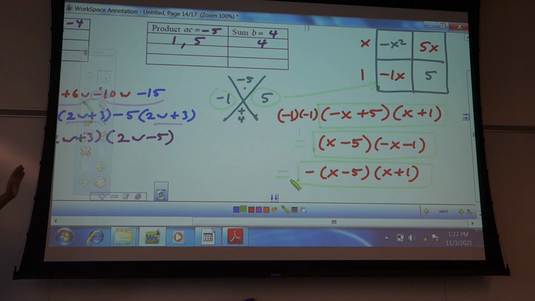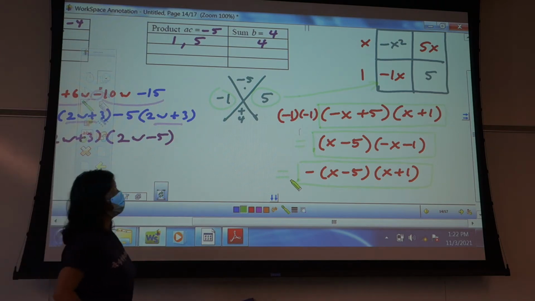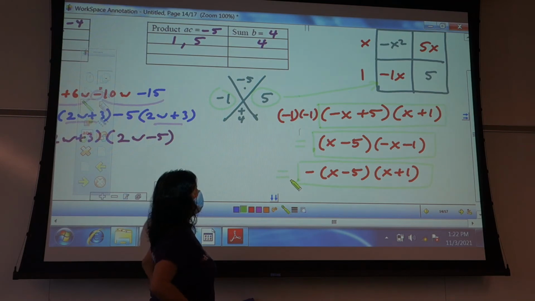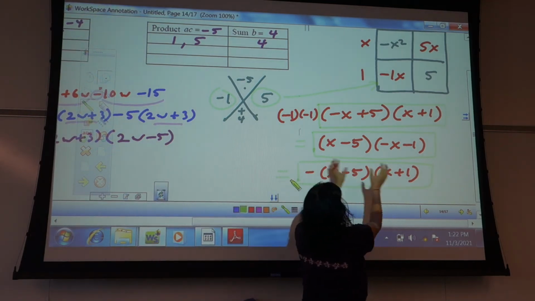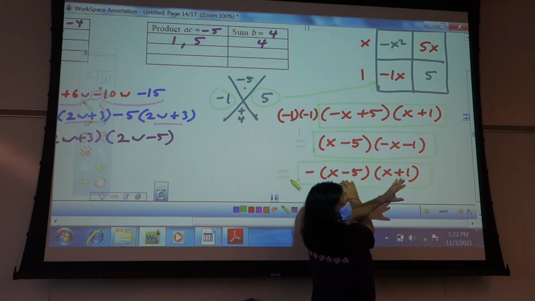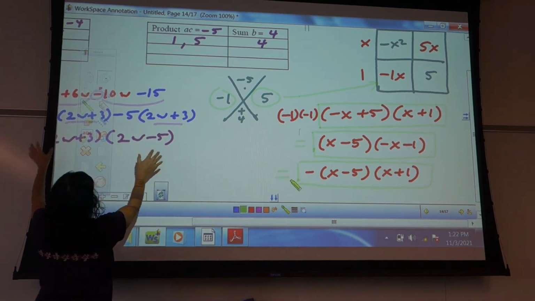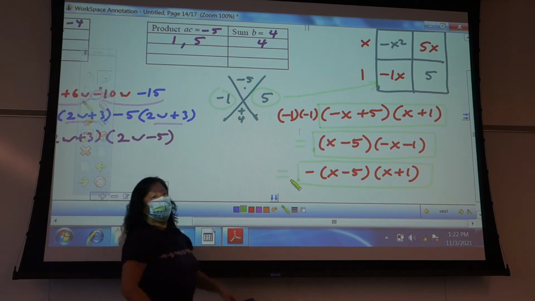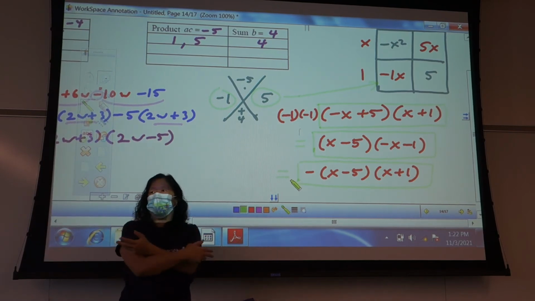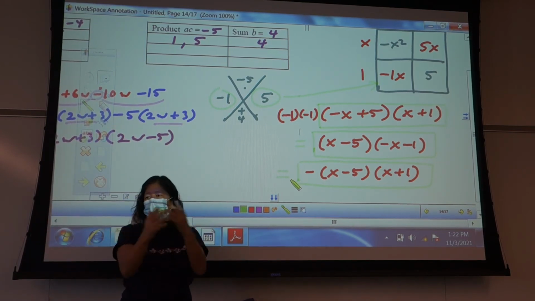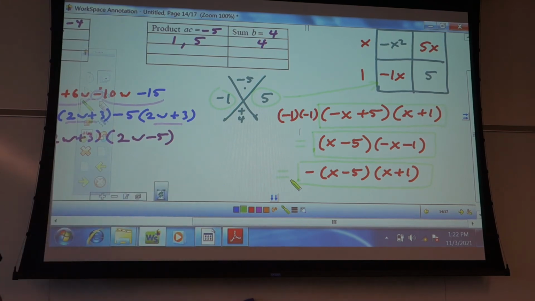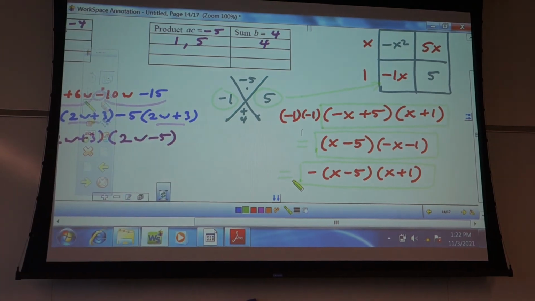So it doesn't matter which one, these are all exactly the same. It just depends on where you put your negatives. Say we just switch the parentheses, say we put the plus one first? Yeah, it doesn't matter, either one is fine. Same is true for all of these. Once you have them, 3 times 5 is the same thing as 5 times 3. So they're commutative. You can swap them around. It's all good.